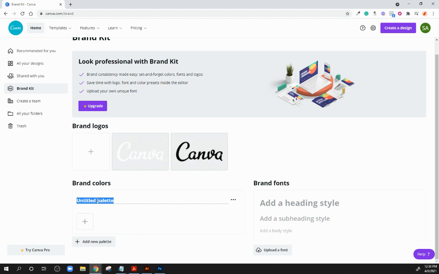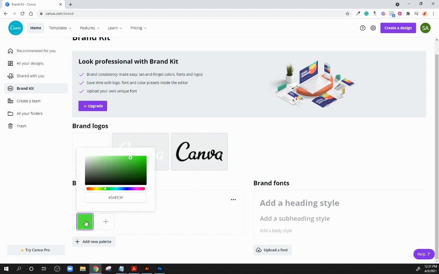So I can put in, let's see. Okay, so I have a dog called Azula Moon. We're thinking of starting a business under her name for pet products. So I want to put in Azula Moon. If I click on this plus sign, I can go in and paste my color codes that I already chose, or on the spot, you can choose your colors.